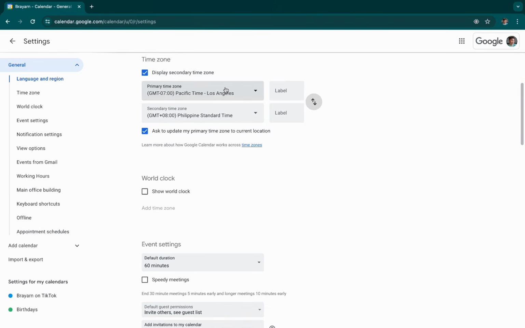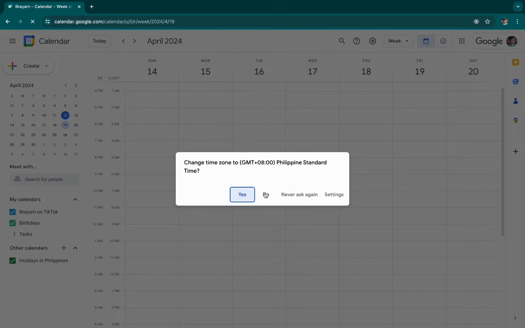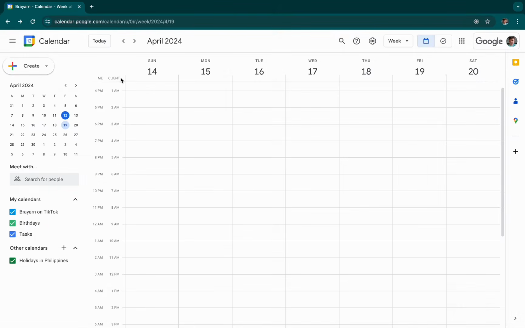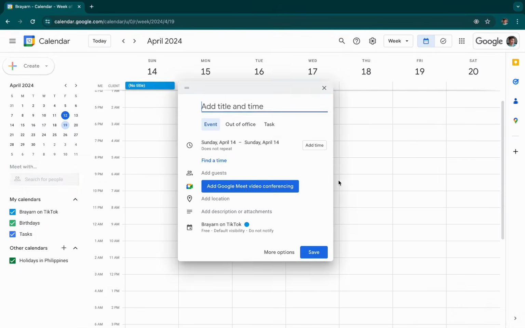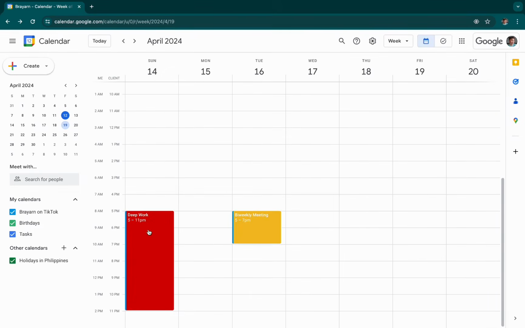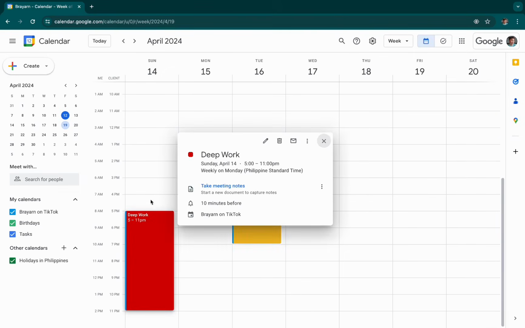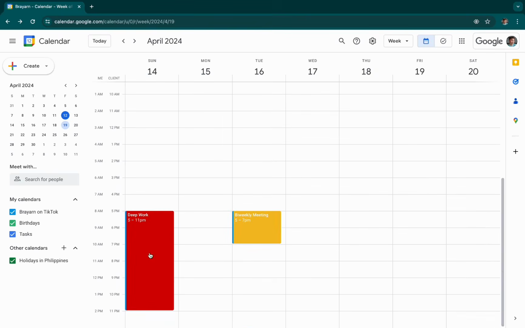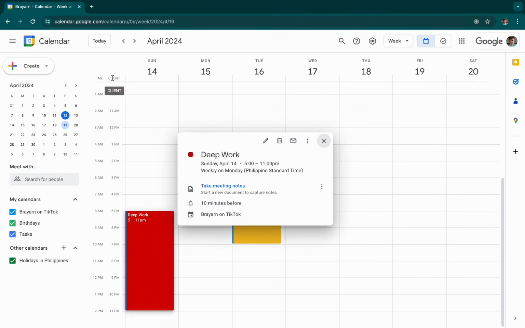There you go. And then, pwede siyang i-separate. So, yung nasa taas is yung magiging primary time zone nyo. Yung nasa baba is the secondary time zone. For example, this is client. Client time, and then me. So, yan, my local time. And then, makita nyo na dapat mag-a-add na siya dito. There you go. So, yung magiging primary time zone mo is your client. Nakita nyo na bago, di ba? So, kanina nakaset siya dito. Pero since it's our primary time zone is the client, so nagbago siya automatically.